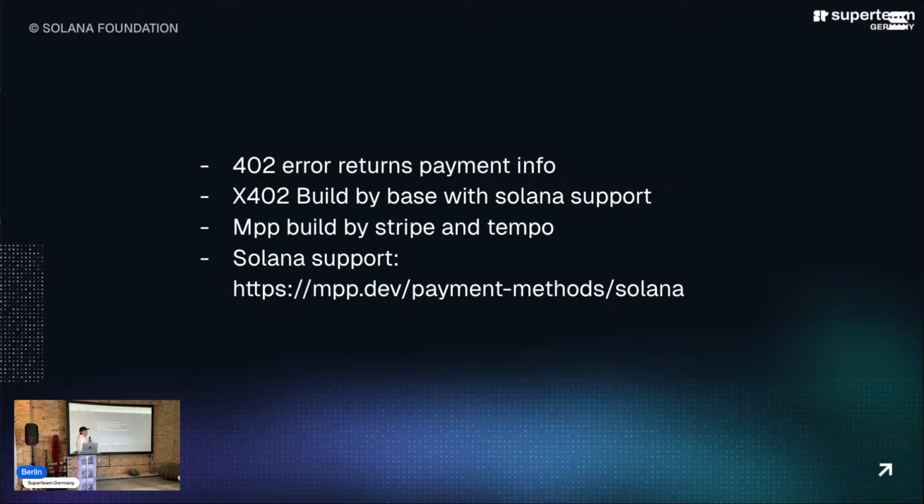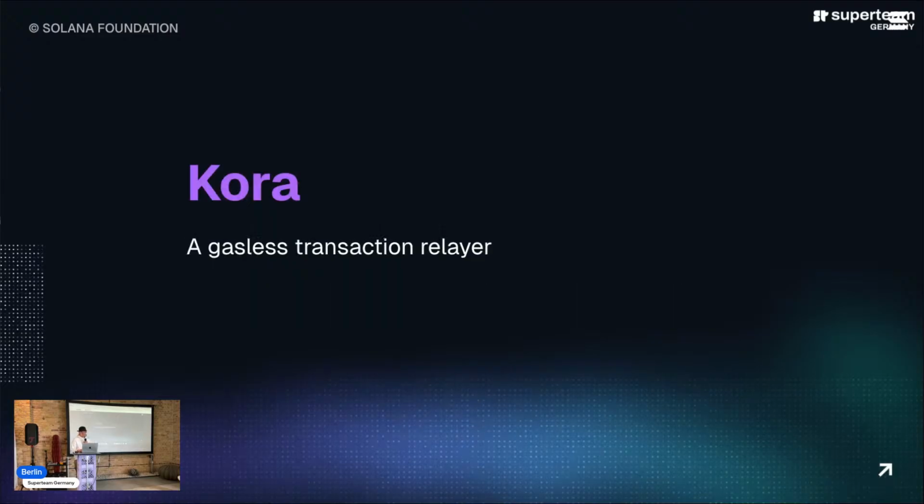MPP is basically the new thing already. So X402 was like 3 months ago news, and MPP is the new thing, which is built by Stripe and Tempo, and Solana already has support for it as well. So you have support for X402 and you have support for MPP, so you can just use both of them.